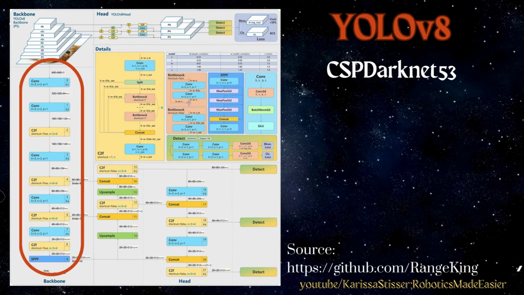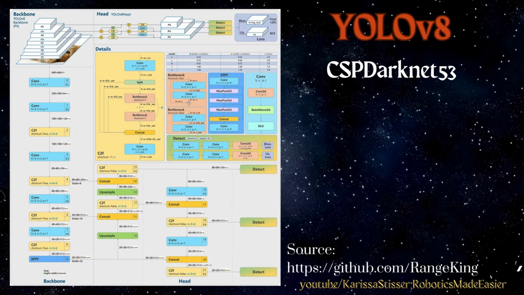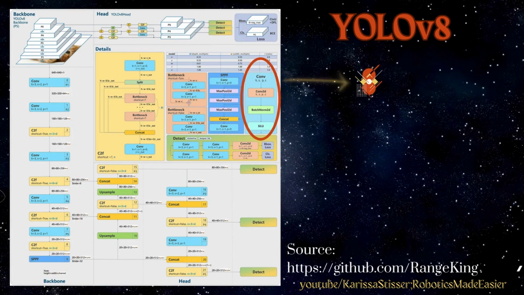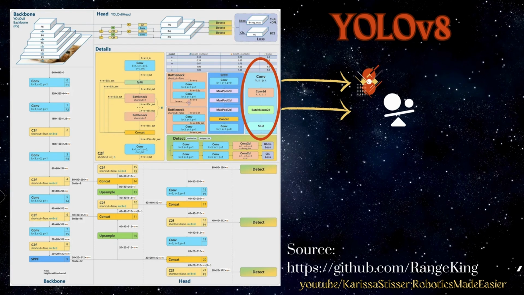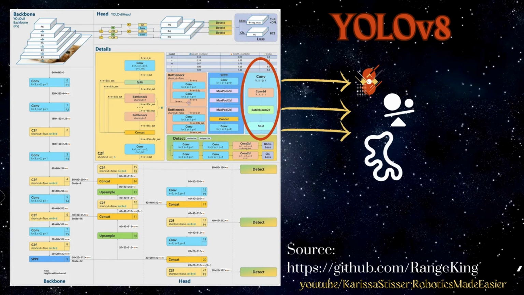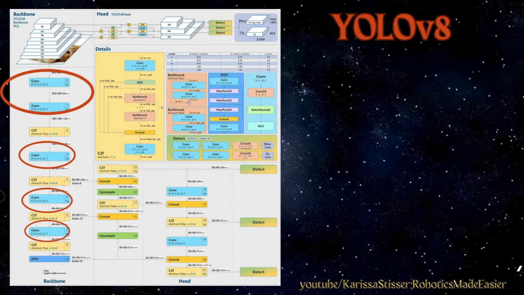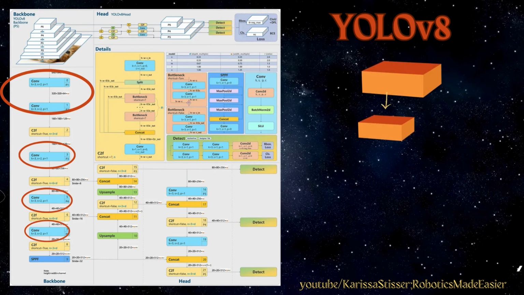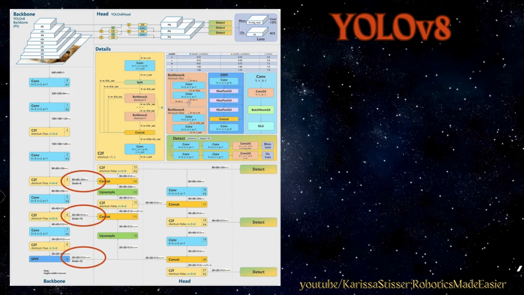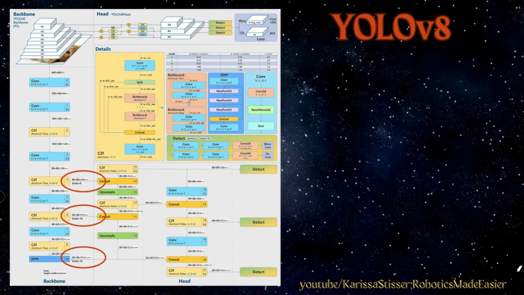There are a series of convolution and C2F blocks. The convolution blocks have a 2D convolution which extracts features, batch normalization which helps stabilize the data, and a SiLU activation function which allows the model to learn nonlinear patterns in data. Because the stride is 2, each convolution results in reducing the image resolution by half, extracting a feature map at 3 different resolution levels, which then connect into the neck.